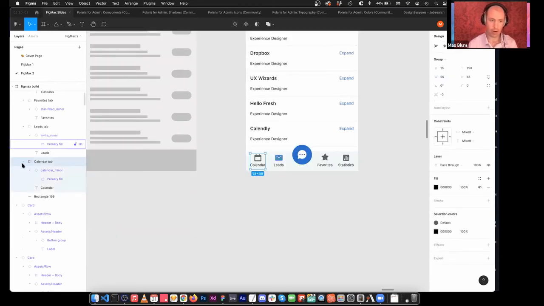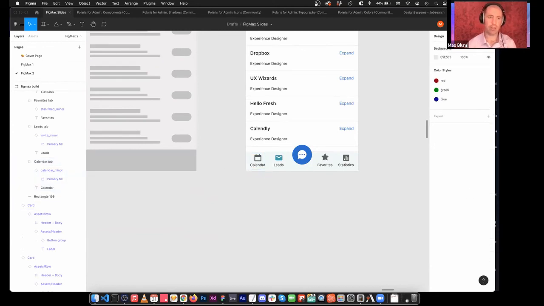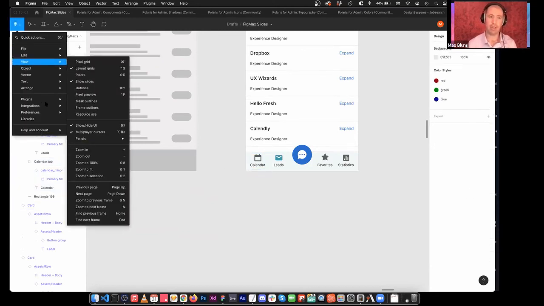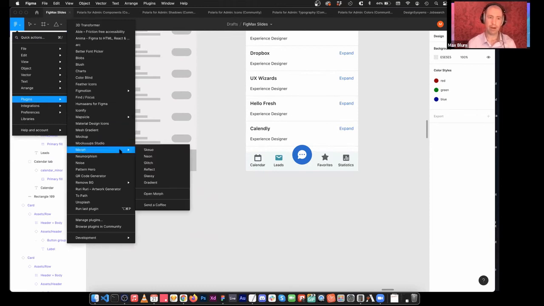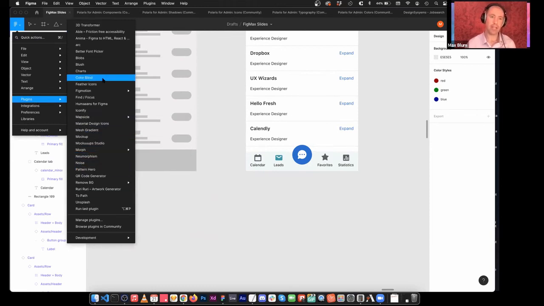I know it's somewhere. That will help you search and find that. So Find/Focus, definitely recommend it. It's free, use it. I got Material Design Icons. I got Feather Icons, which I like. Unsplash is really helpful. That will let you drop pictures into things, and they've already figured out all their licensing stuff, which is great.